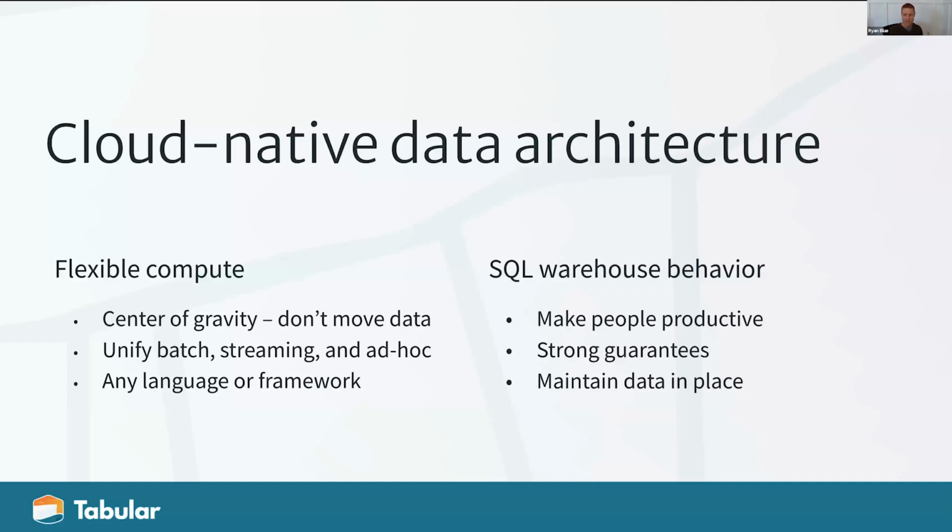At Netflix and a lot of other companies, what we wanted was the behavior of a SQL warehouse, right? We wanted those SQL guarantees. We wanted the high-level plans. We wanted people to be able to rely on the database and the engine to take care of all the low-level details, right? We essentially wanted people to have the productivity of working in a SQL data warehouse with those strong guarantees. Keep Iceberg invisible. Don't let your data layer distract you or cause you trouble. At the same time, we wanted to be able to have truly separate storage and compute. So we wanted this flexible compute that was baked into our assumptions of how the world worked.